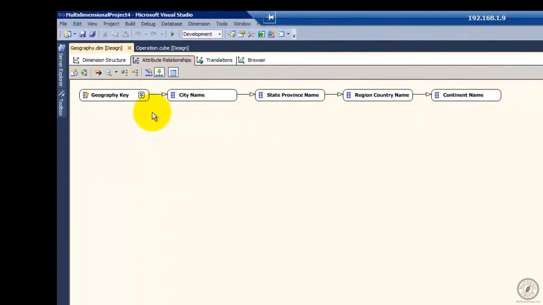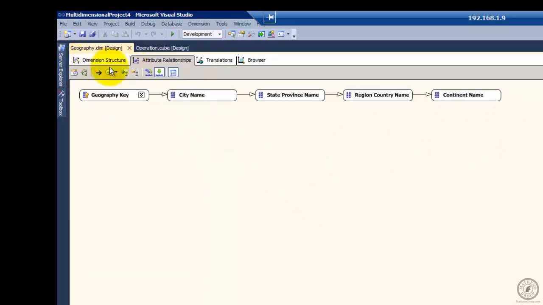So here we have a standard PK-FK relationship, the geography key to the city names, so we can discover this all the way through. So we have a move up path per continent name, so we can summarize, and a drill down path. This is really important. Later on, when we get over into SharePoint, in PerformancePoint we'll create reports and use the decomposition tree, and this will decompose based on the hierarchies that we have set up.